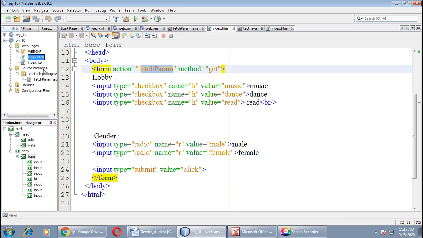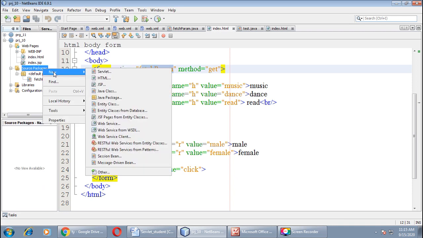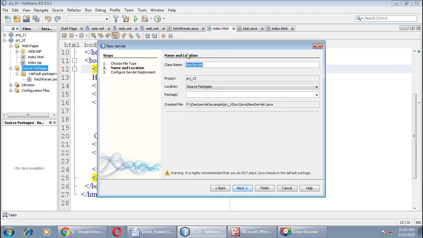How can you create a servlet? Very easy. Right click on source packages, click on new and select servlet. Here set the properties for your newly created servlet. First of all, we'll define a class name for our servlet, right? Fetch parameter.